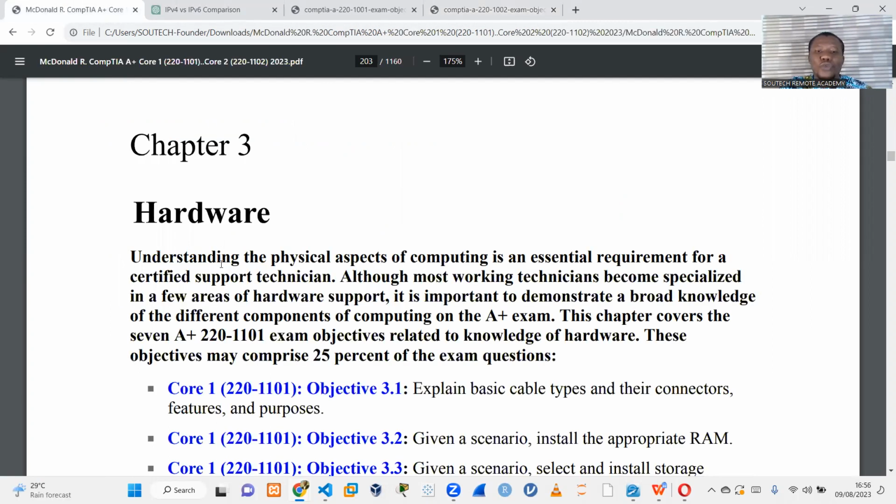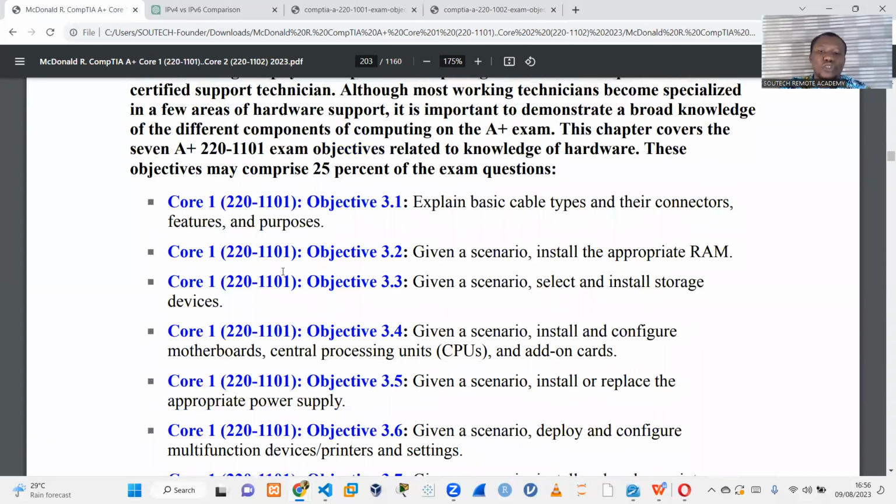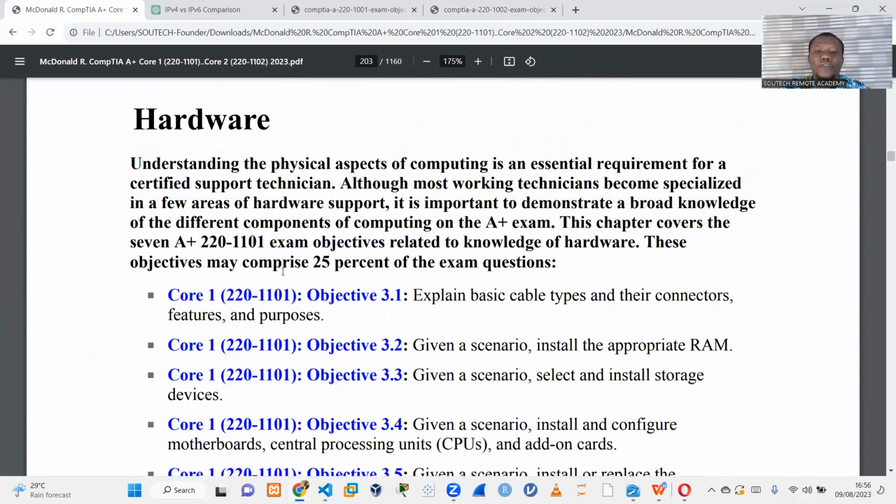So we're going to continue in this next session in module 3. Now, you're going to see that the chapters are structured to cater for the 2 exams, so it's kind of summarized.